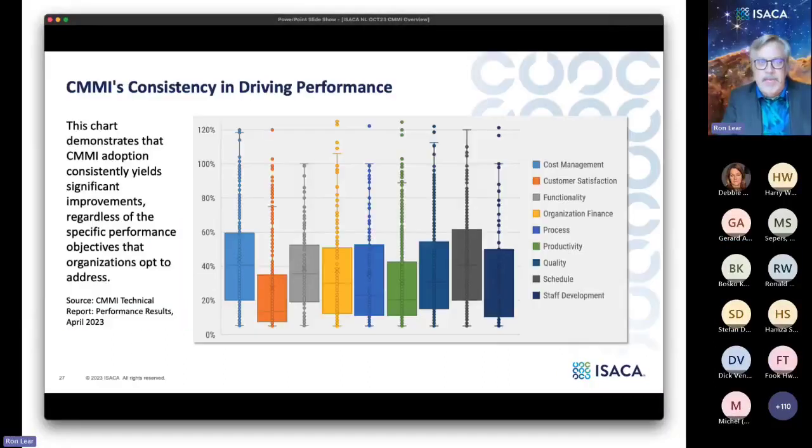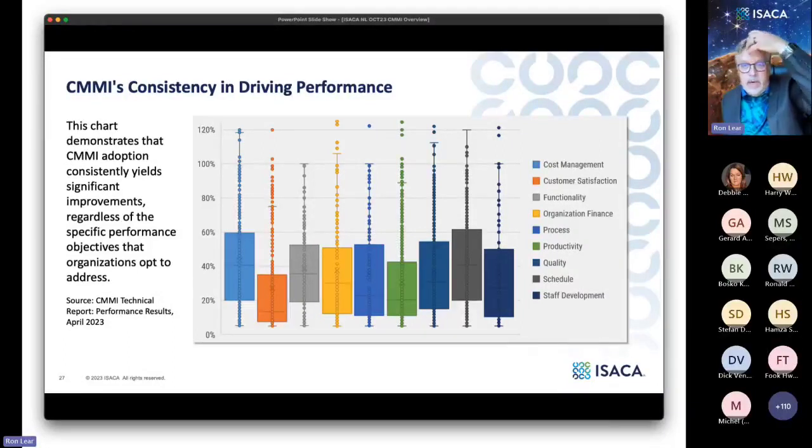So what kind of results do people see? This is our big aha slide. I mentioned earlier that one of the new requirements in the appraisal process, and this goes back to the last question we had too, in addition to getting appraised and verifying through affirmations from the people doing the work, this is how I do my job following process X, etc. We also look at the objective evidence, which can include various controls like IT controls, security controls, risks, etc. And then there is a performance report that is required to be completed, and it tells what business objectives you have set for yourself and how you are meeting them. If you want to, for example, reduce your defect rate by 20%, how are you doing against that objective?